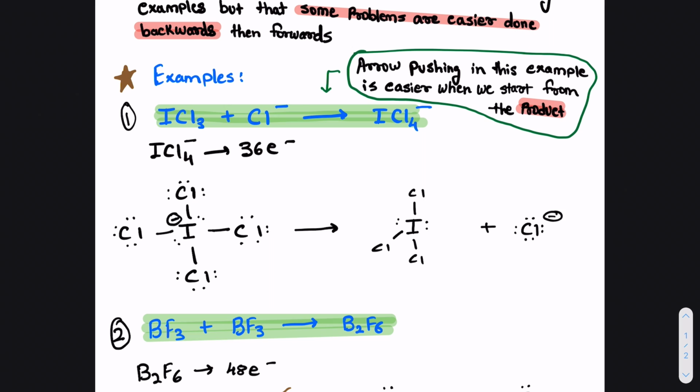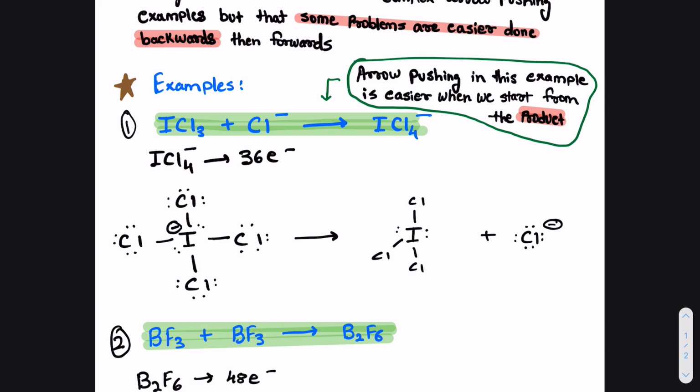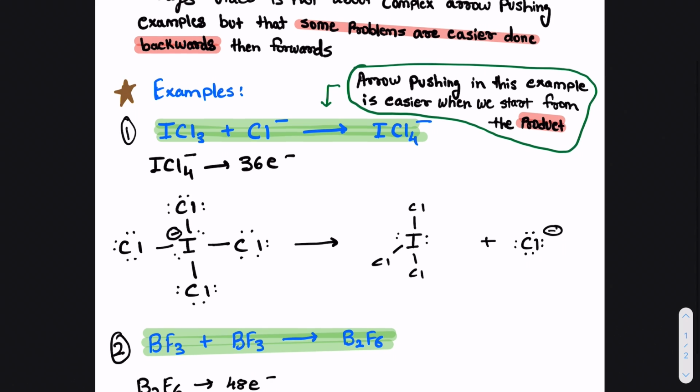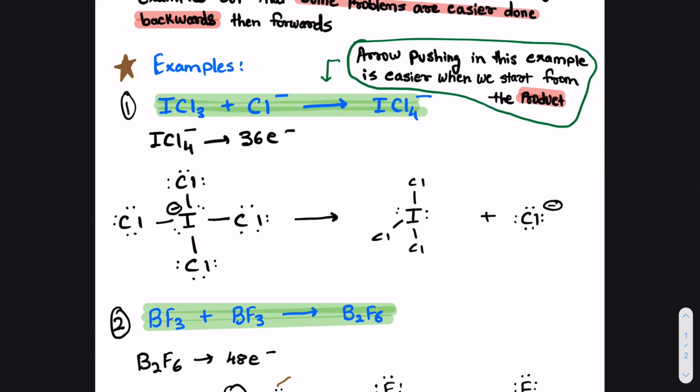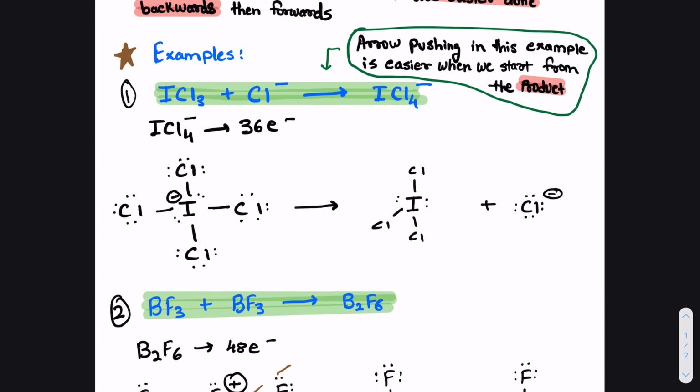Now we have to focus on the reactants, or what we are producing from this reaction. Well, when we go from products to reactants, we are forming ICl3 and Cl minus. When you closely look at the reactants, you can see that there are only 3 Cl, or 3 chlorines, rather than 4 which are present in the product. So that tells us that one ICl bond is broken and the Cl becomes Cl minus. So the question tells us that ICl3 is forming.